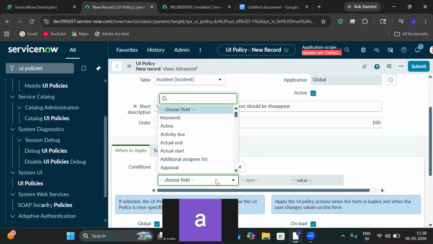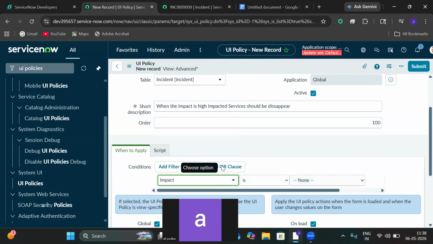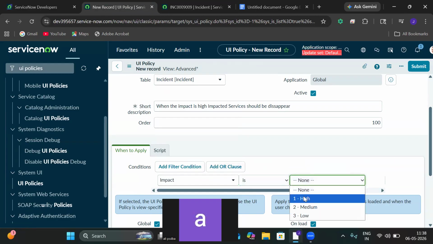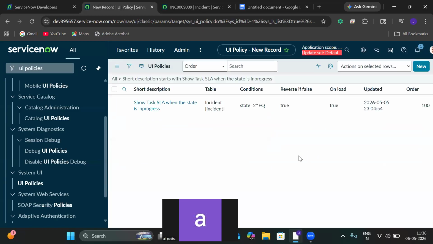What is the condition? Impact is high. Click on submit.